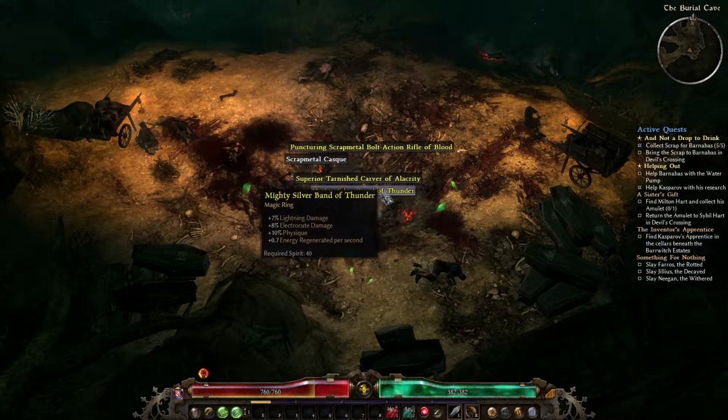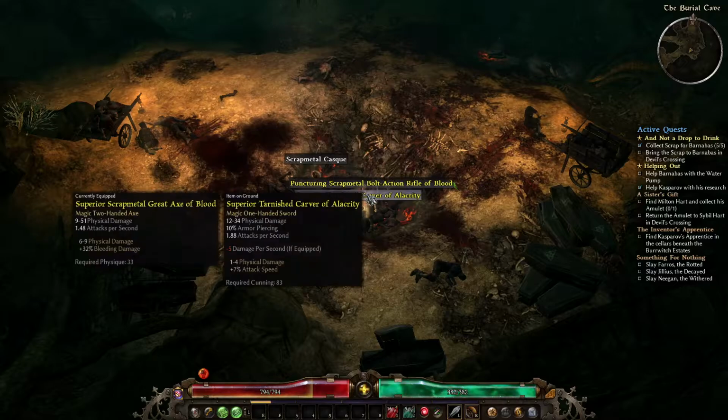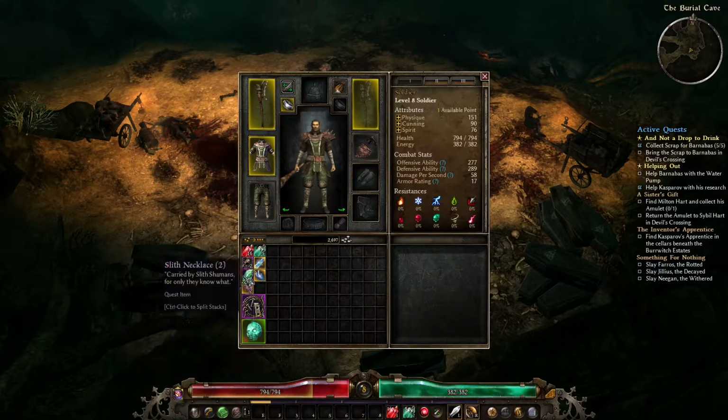Do we need any of those? It's going to be Silver Band of Thunder. That's a magic ring, so we might as well equip a ring. We don't need that. Is the Carver two-handed? I forget. It's a one-handed sword. No, we do not need a Carver. Carvers can stay in Diablo 2. But I have transferred over some of my components into that storage and all that fun stuff just to get them out of the way.